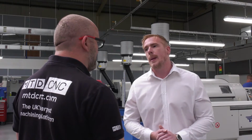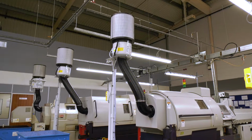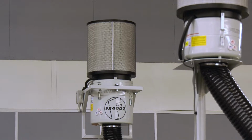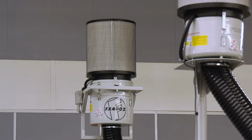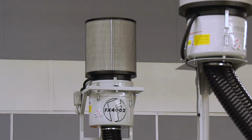And Filtermist, you know, there's other companies that offer similar units. What made you go for Filtermist? We've had a look at a few before making the decision to commit. From speaking with Filtermist, they seem to have a very reasonable share of the market, which gives us some confidence. They offer the full package as well, tailor-making the units to our more mature machines, retrofitting onto them. They also follow it up with a support package, so we get the signature signed off once a year.